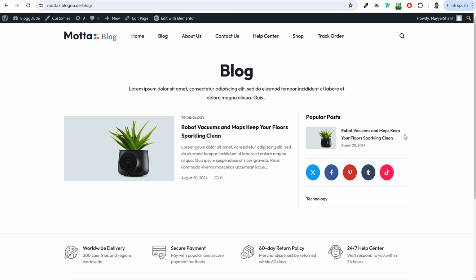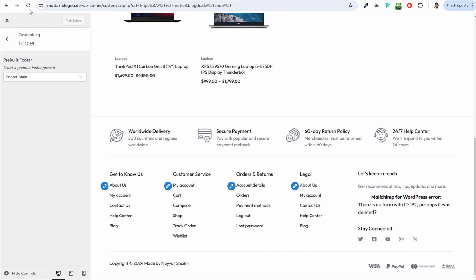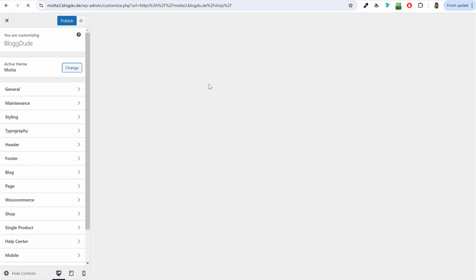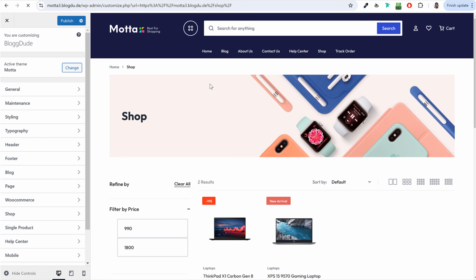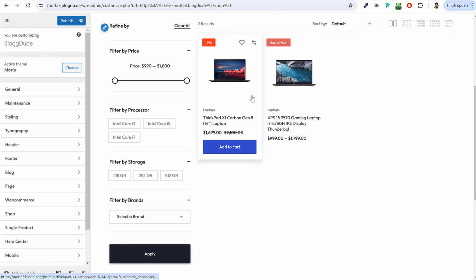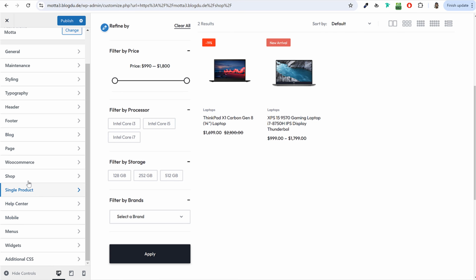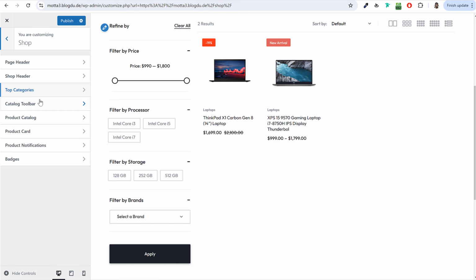All right, we can also change the style, as I said earlier. So first go back to customize again, refresh this page, or you can click on customize to refresh this page. And let's see one by one, if some more things are left, we can fix them. First of all, the shop page is looking perfectly fine, so no need to make any changes on that. If you want to change how this looks once you hover over it, you can go to the shop page and change it from here.